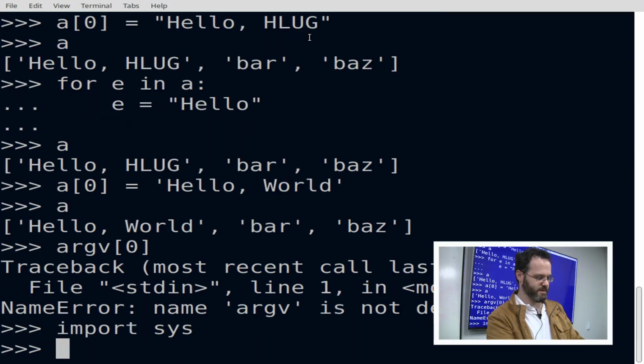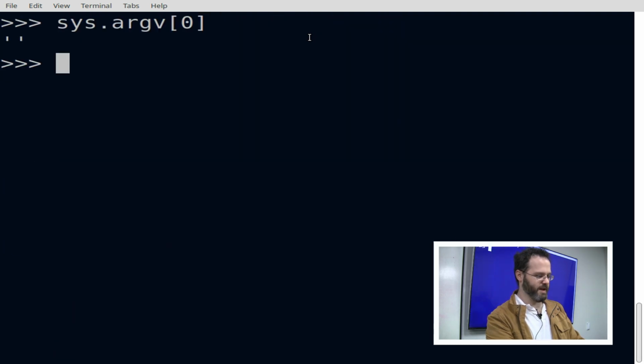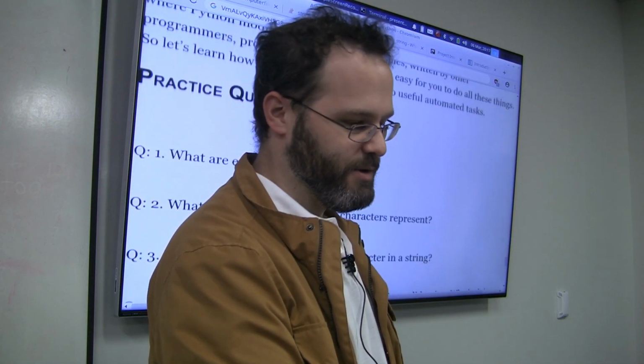Import sys. That's what I wanted it to do. So if you're running it in a REPL, it's not useful. The thing is that if you run it in something that doesn't actually have a name, then apparently it sets it equal to an empty string. You know, it's not useful. But if you run it in something like this, it would work.